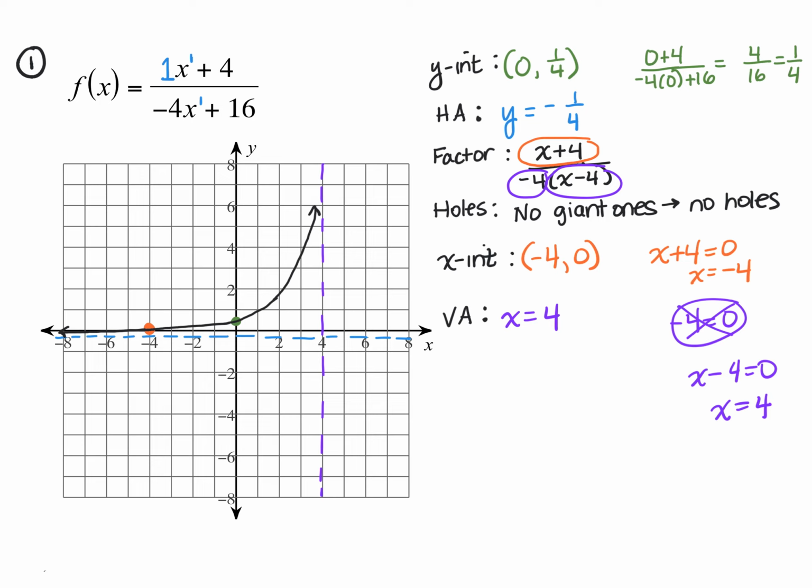I'm trying to get a sketch of this graph, so I don't care about super details here. One thing that we do know is that rational functions do not like to live, and I use that in quotes, next to each other. So when we graph the second part of the curve, the part on the other side of the vertical asymptote, it can't be right next to the curve that we've already graphed, which means there's only one part of this graphing area left that we can use.